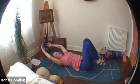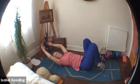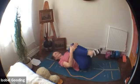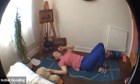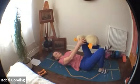Breathing it through. 3, 3, 4, 4, 5, and 5. Fabulous. Hug those knees in. Okie dokie. We're going to take the left foot to the floor, taking the right foot to the floor, getting rid of those weights. We're going to place the cushion on top of the knee or the shin.